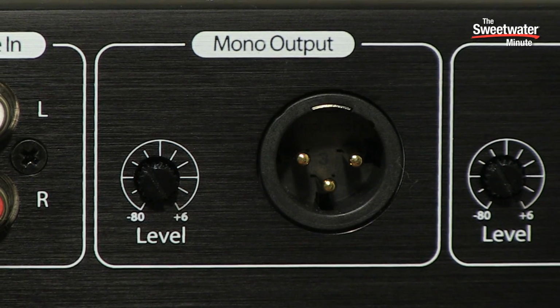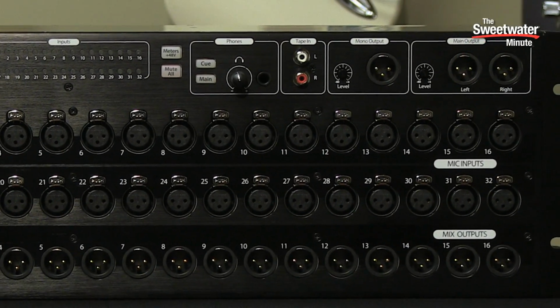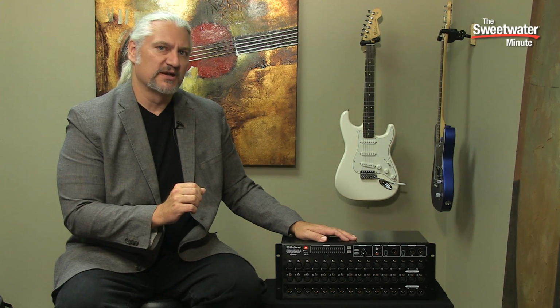Now, those are the main outputs that you'd use to feed your main speakers. And we also have a mono output. That can be routed as a separate mix, or you can set those three outputs up as an LCR mix if you like. Across the bottom of the front panel, we have 16 XLR mix outputs.